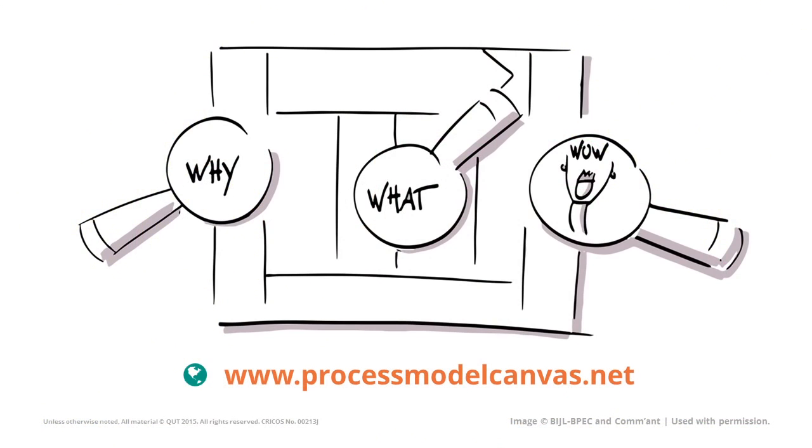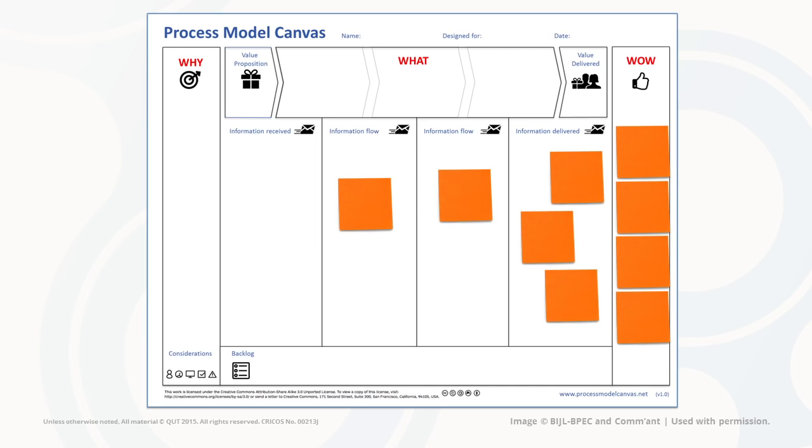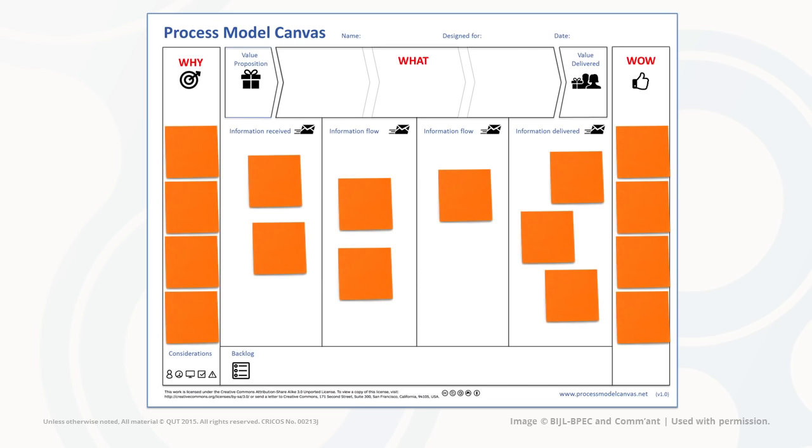This is the process model canvas, and at the top of the process model canvas is the what. The what we actually do in a process is determined in a highly creative way, which takes the participation of many different people. And what is actually done in a session is that people put post-its on this process model canvas to identify different steps, different activities, and also the information that needs to be exchanged between the different partners. There are also concerns that may be identified during a session, and these concerns also need to be noted.